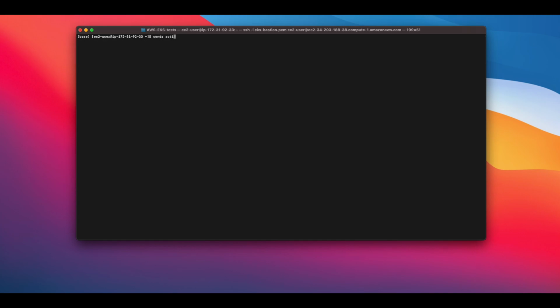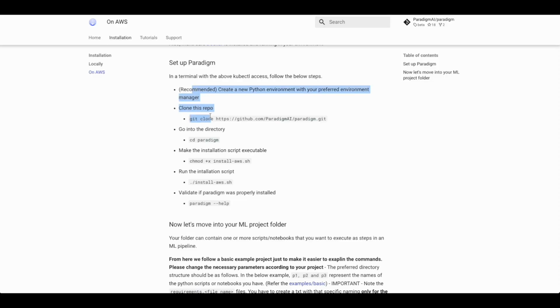As a best practice, I'd recommend creating a new Python environment with your preferred environment manager. I use Anaconda here, and as you can see, I've activated the environment called Paradigm. Once that's done, we're ready to clone the Paradigm repository from GitHub and follow the steps provided here. Let's do it now.